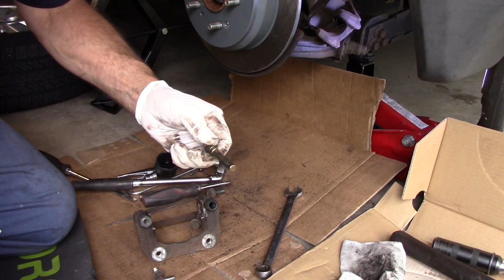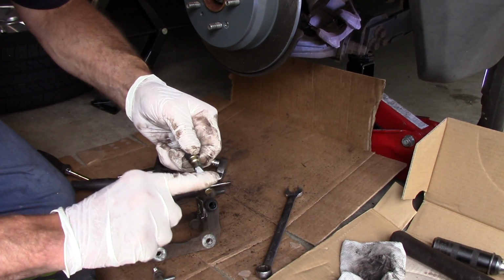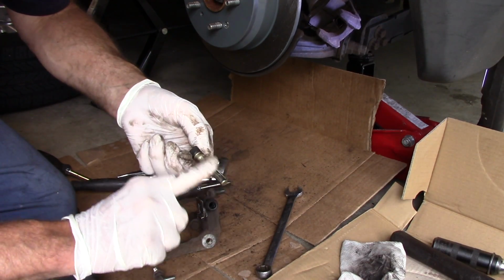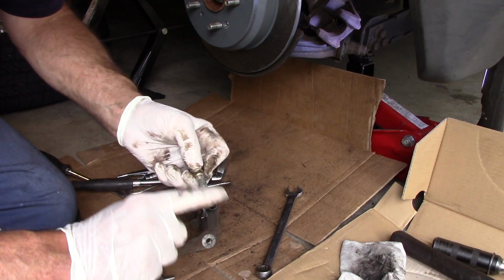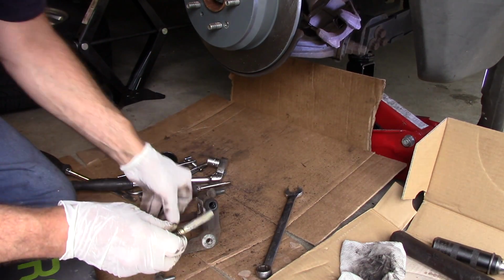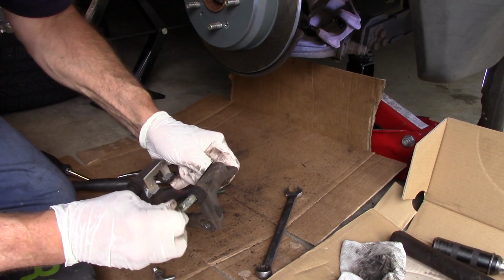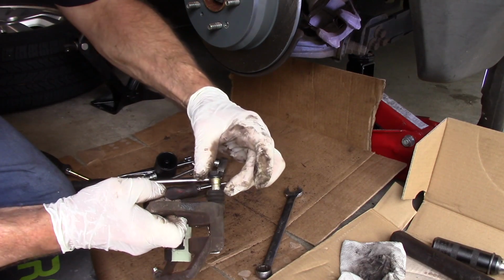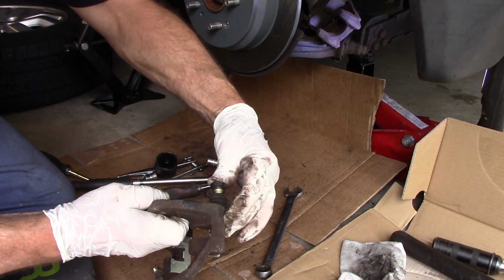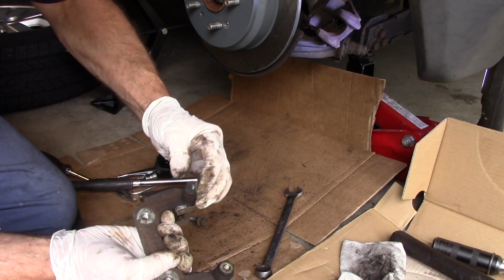Okay, just put a little bit. Now remember, you don't need a lot. You need just a very, very thin coat. So in this case, too much is not enough. I mean, too much will be actually a problem. Then we take it and we put it back in through here, and you rotate it, turn it in, and you push it until that rubber boot snaps up into there, like that. See?